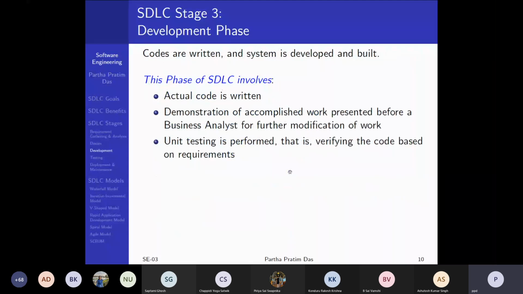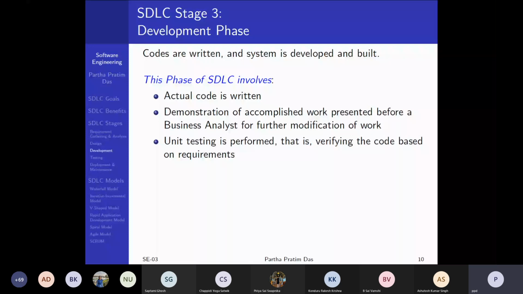Coming to the development phase, the code has to be written. And what we have done, spending a substantial amount of time in module 2, is to empower you for this design and development phase, so that you can make a good design which is easy to code, and you can make good interfaces which are easy to use correctly and difficult to use incorrectly, and so on.